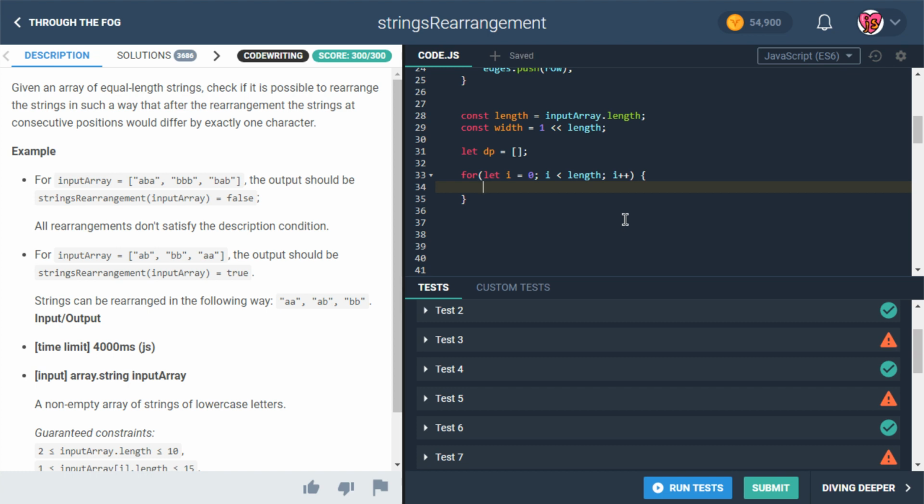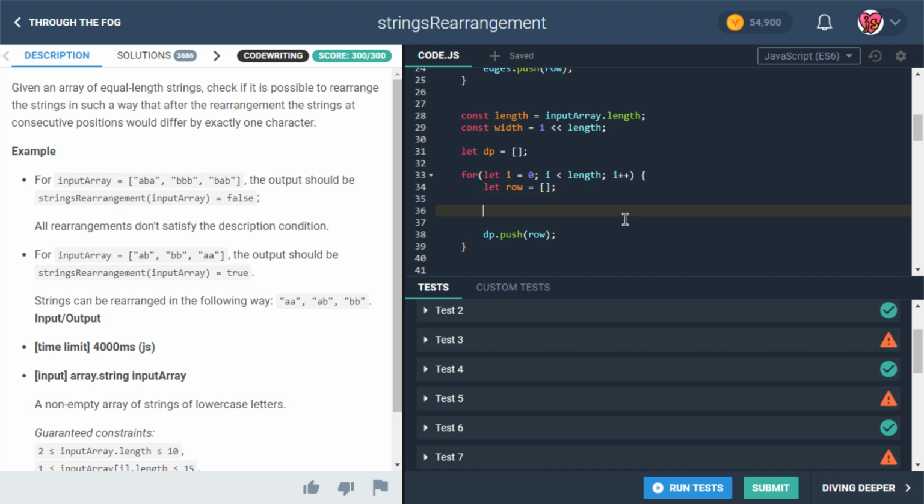Okay, so what do we want to put in here? We'll let our row be this empty thing, and eventually we're going to push that into the dynamic programming array.